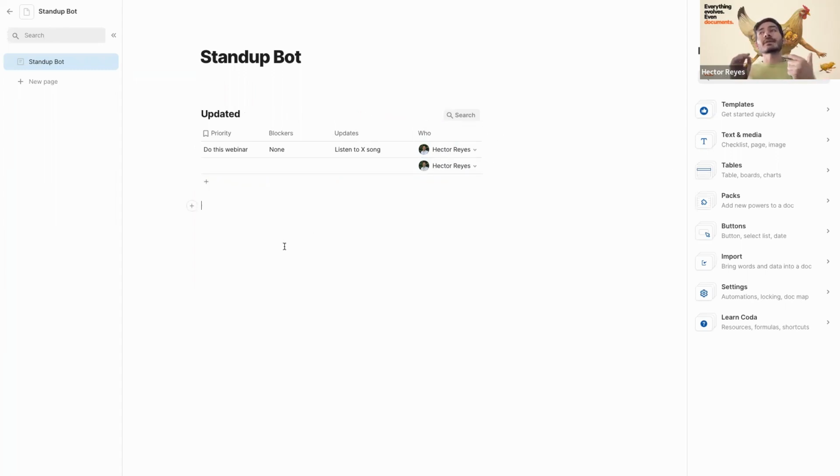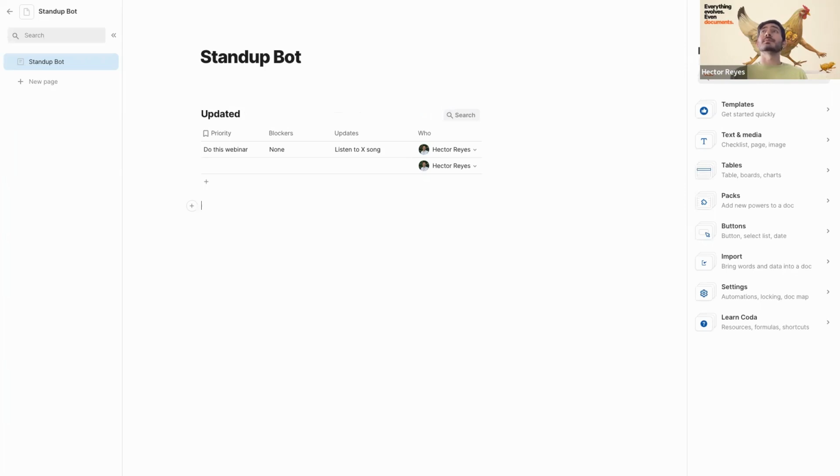Now, my team runs on Slack, and a lot of people run on Slack. So a good way to do this would be to have the updates and then just send them to Slack every day at the same time. So we have this cadence, and it just feels consistent. And instead of having to remember to go through this doc and read everything, maybe the team will just get a Slack every day at 11 a.m. with whatever notifications. So to do that, I'm going to use a pack, and I'm going to use automations.